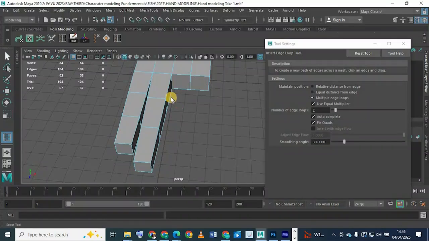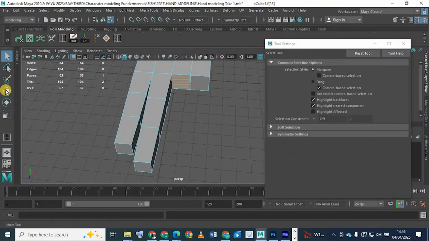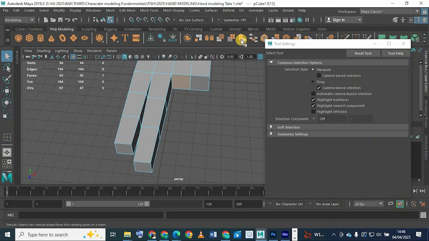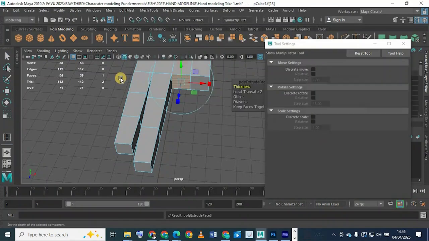Faces, right click, go to faces. This face here, extrude. This is the ring finger. It's not the same height exactly, actually. The ring finger is slightly taller than the index.